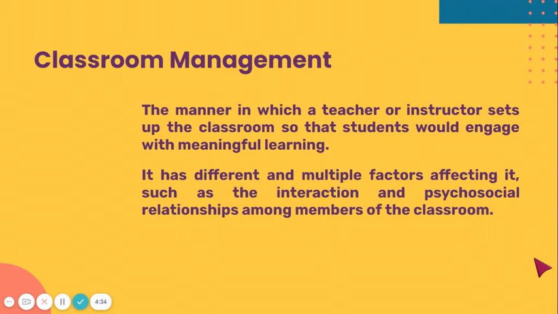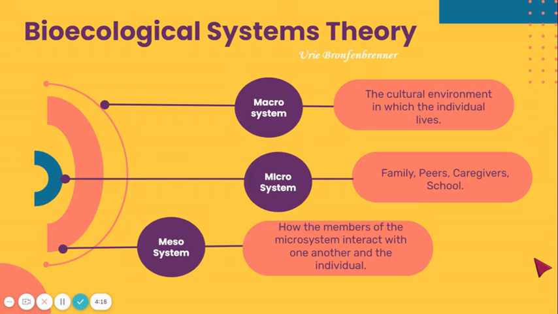It is the manner in which a teacher or instructor sets up the classroom so that a student will engage with meaningful learning. It has different factors affecting it, such as the interaction of psychosocial relationships among members of the classroom, which is the one I'm going to be focusing on.